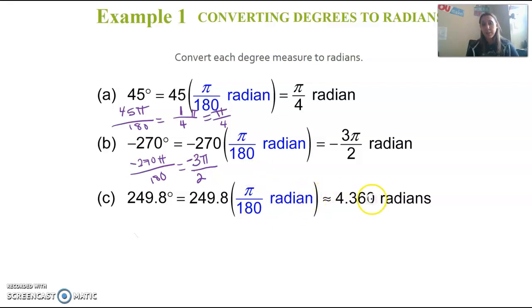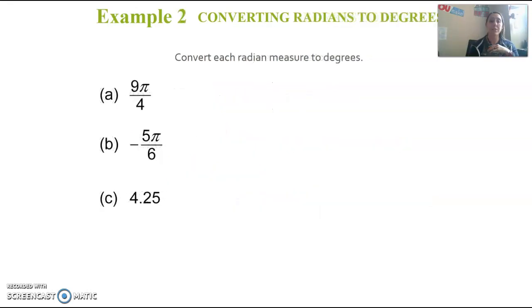Now, one of the things that we need to think about is if I didn't have the word radians here, I would just assume that it's radians. So we don't have to have that word radians. But because it's the first time we've seen it, I'm going to go ahead and have it there for you. All right, now let's go the other direction.